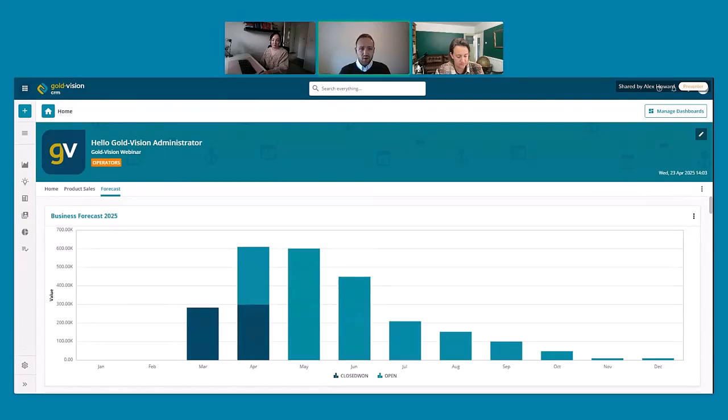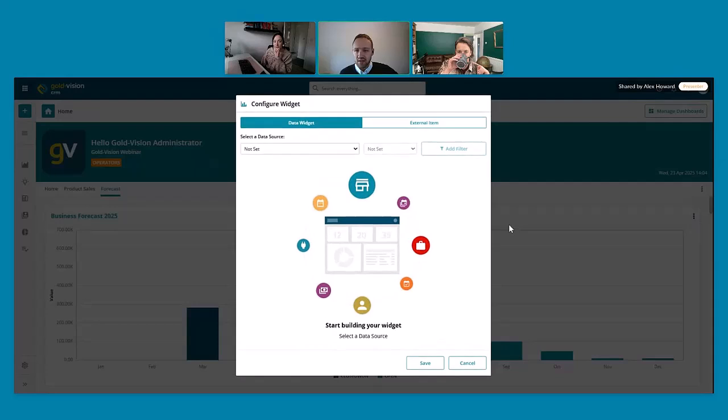But just to start with, before we actually go into the contents of this dashboard and all of the things that it portrays, I'm going to create a couple of widgets from scratch, more just to show the ease of use. I'm going to do a count widget, and I'm also going to do a basic column. For those of you who don't know, it's very simple to do this in Gold Vision. It's as simple as picking your variables.